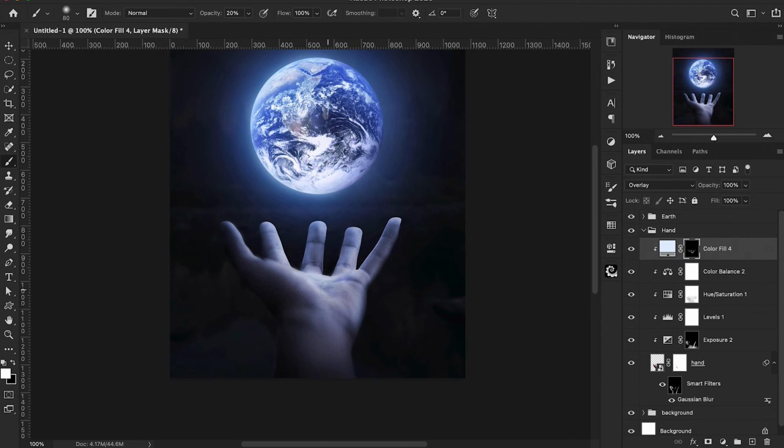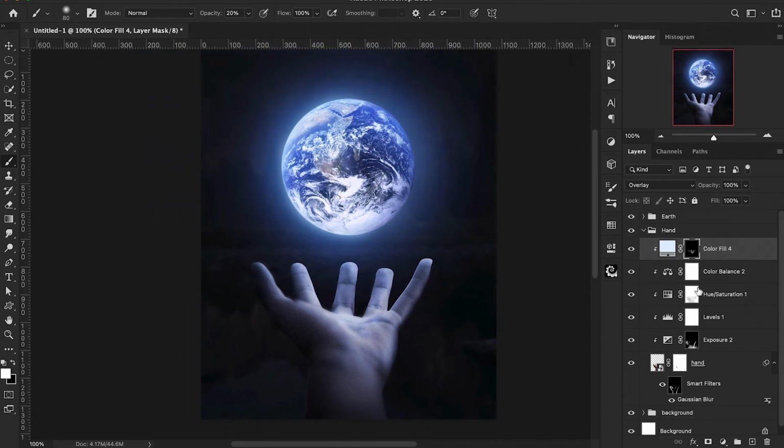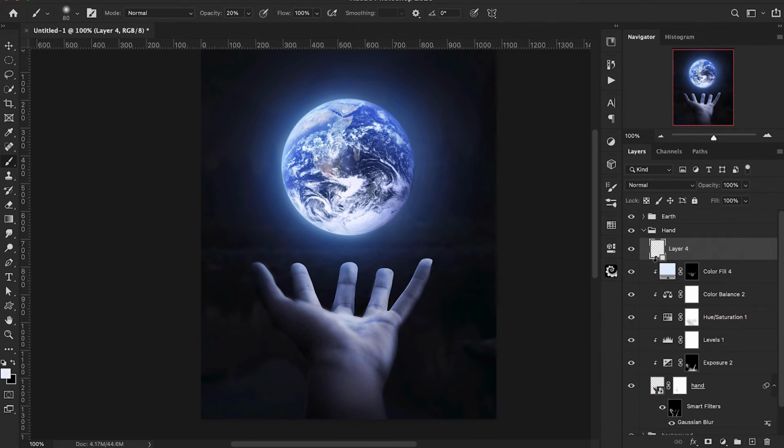All right, really good. Let's add a second layer on top of this. We're not going to add a solid color, just a blank layer here. And once we've added this on top, we're not going to put it into a blend mode either, sticking with the color that we just had. And let's just paint some of this back on top.